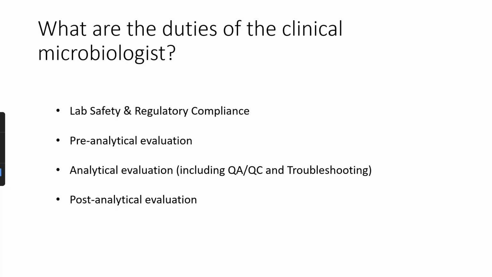If we do have an error in the test system, this is when that error would get caught. And this is where most of the critical thinking happens: thinking about what happened, how to fix it, and how to report the correct results, making sure the results make sense before we send them up to the floor. So post-analytical evaluation is everything that happens after the test is done, interpreting and making sense of those results.